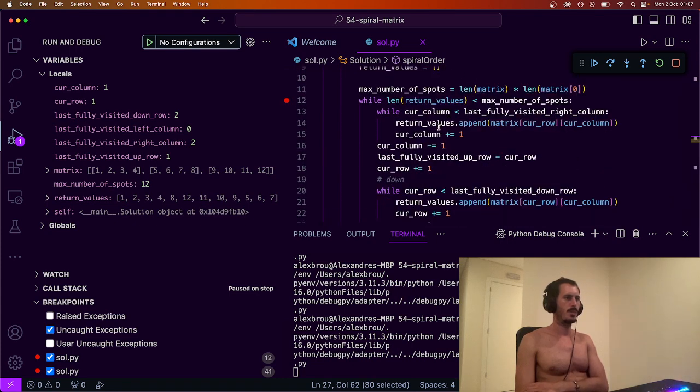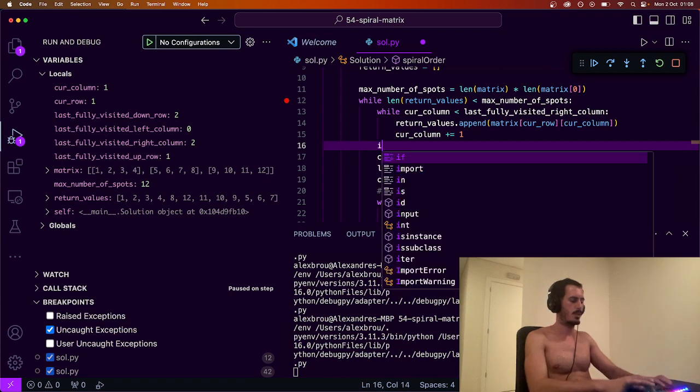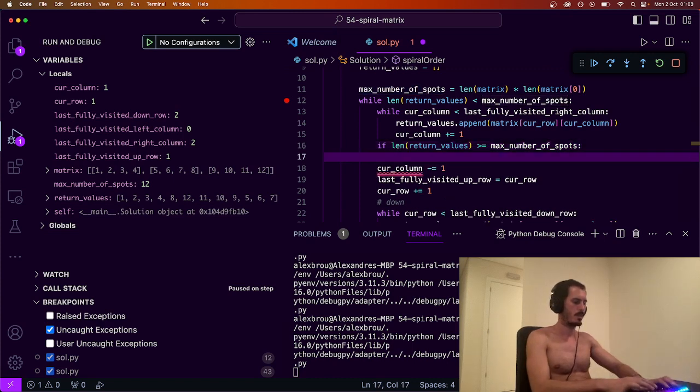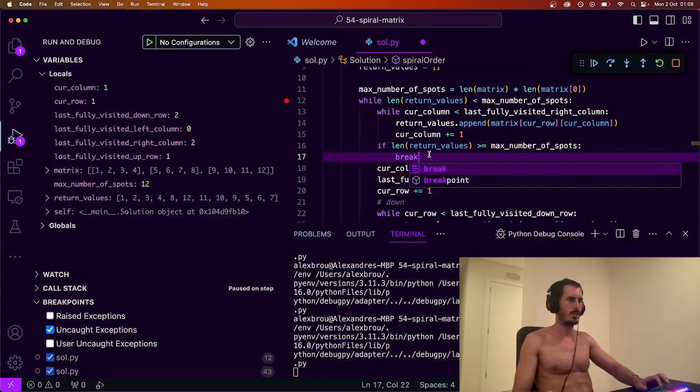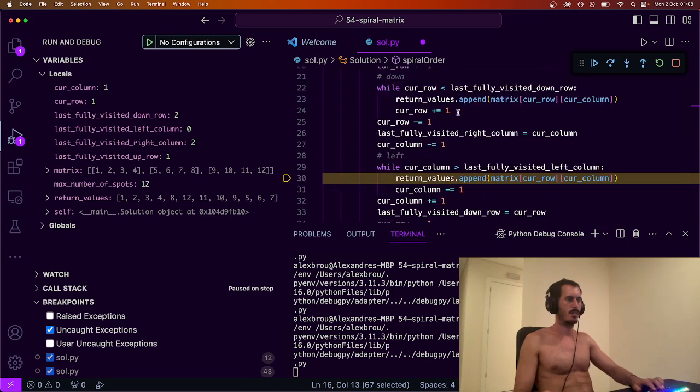Well, what we can do here is just to make it simple. So I think I can just go and say, if it's bigger or equal than maximum number of spots, break, and I just do that at the end of all of these.